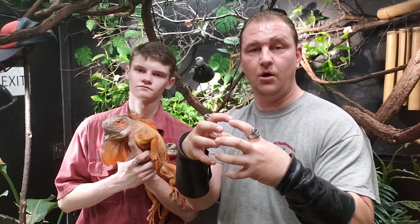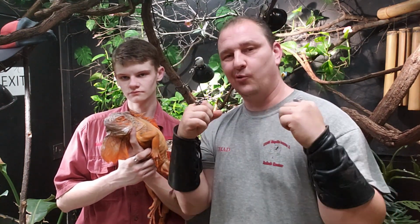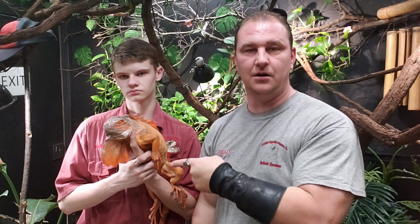When we deal with large lizards, even the small lizards, from little bitty water dragons to adult bearded dragons to some of your smaller or mid-sized species of lizards, they can actually have some pretty sharp claws. Baby iguanas, baby monitors, baby tegus, they're real feisty, real wiry. They're always wanting to go, always scratching. Once we get up into the bigger ones, they're not necessarily scratching because they're trying to get away. Some do if they're not already tamed down, but often they're just holding on to a big tree branch, and then they end up clawing. So the reason I wear these things is so I don't get torn up by the claws.